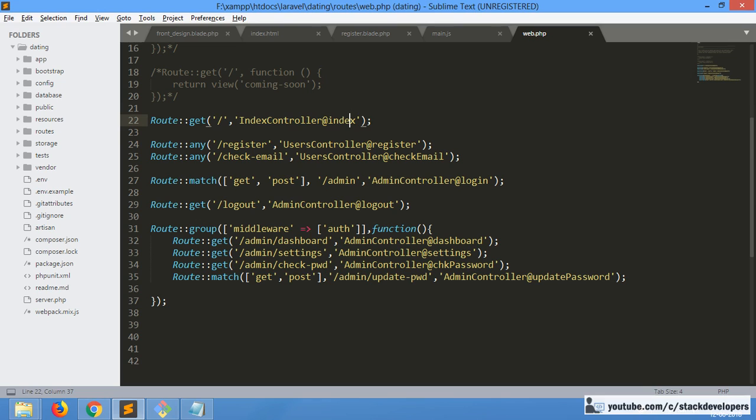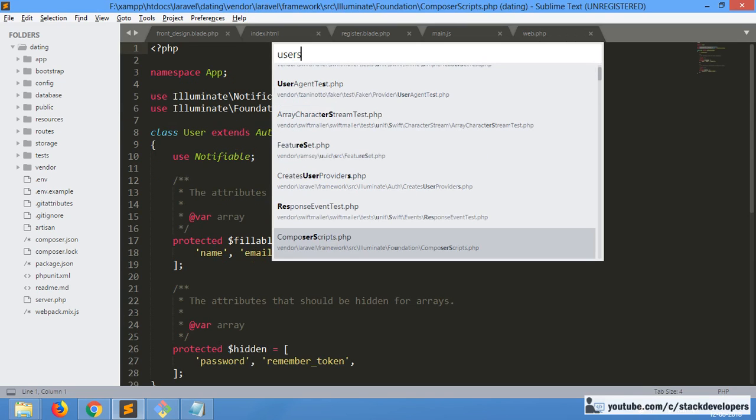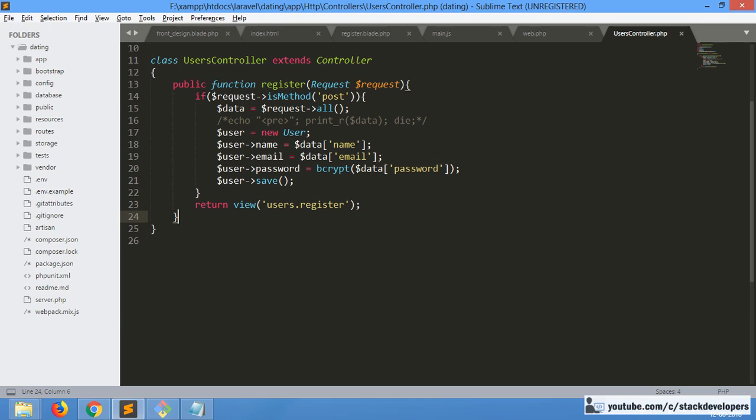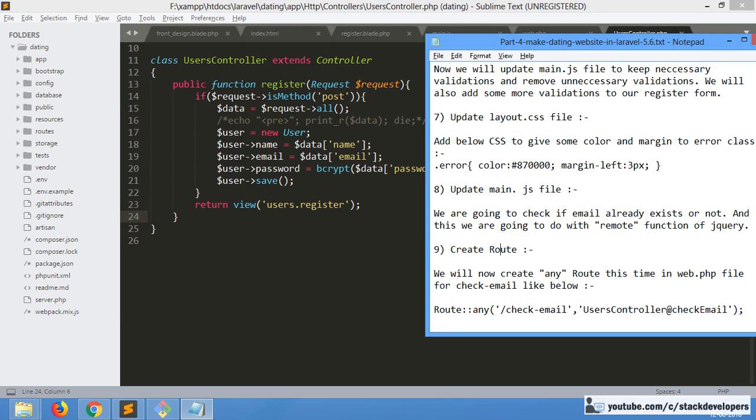Now we will create one function similar to this one.